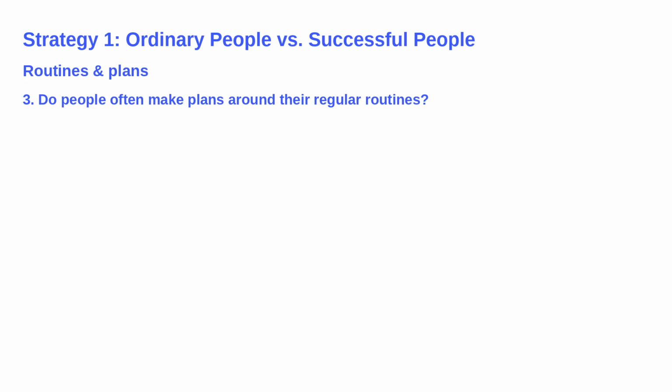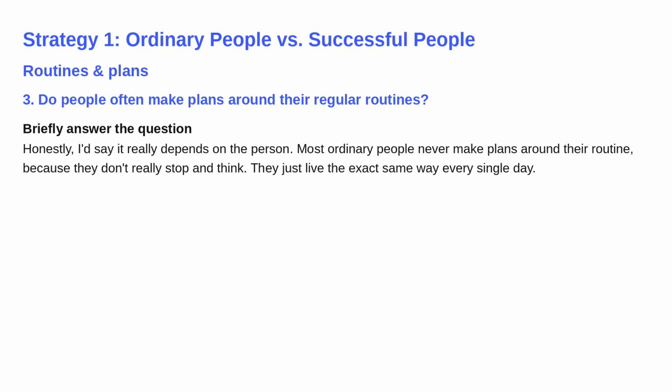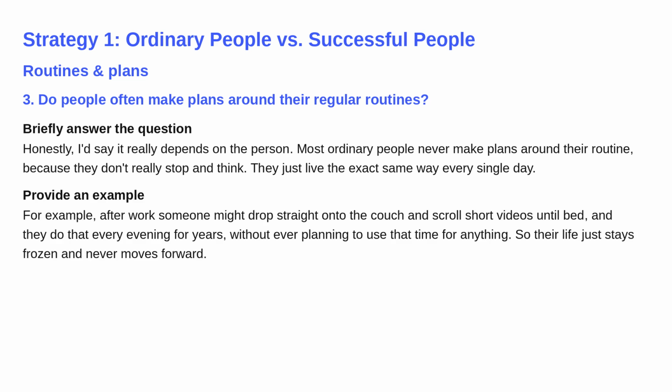Do people often make plans around their regular routines? Honestly, I'd say it really depends on the person. Most ordinary people never make plans around their routine because they don't really stop and think. They just live the exact same way every single day. For example, after work, someone might drop straight onto the couch and scroll short videos until bed, and they do that every evening for years without ever planning to use that time for anything. So their life just stays frozen and never moves forward.